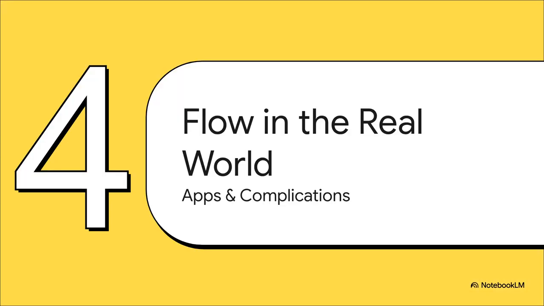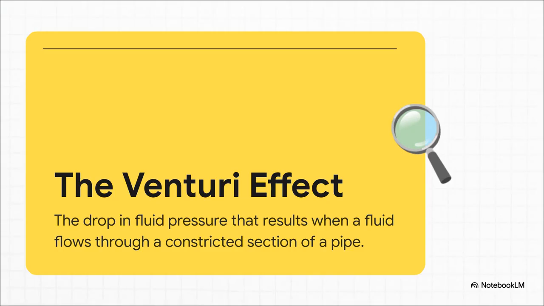Okay, so let's pull all these ideas out of the textbook and see how they play out in the real world. How does all this theory actually work, and what are the things that make it a little more complicated in real life? A perfect, direct application of Bernoulli's principle is something called the Venturi effect. This is what happens when you force a fluid through a narrow, constricted section of a pipe, sometimes called a choke. So, as the space gets smaller, the fluid speeds up. That's our continuity equation. And because it speeds up, its pressure drops. And that's Bernoulli's principle. This effect is used in everything from the carburetors in old cars to paint sprayers.